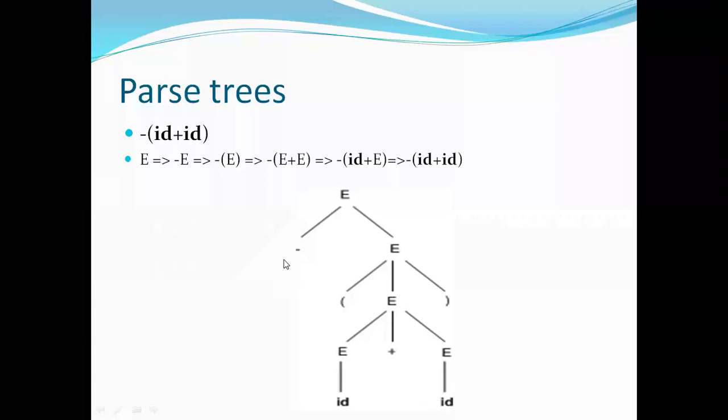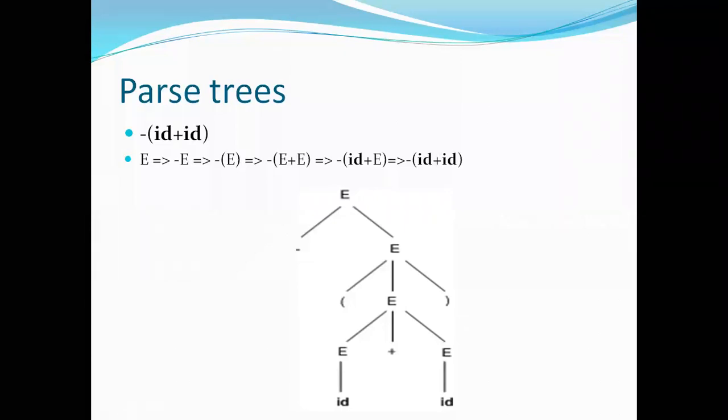So finally, what is the yield of a parse tree? What is the meaning of yield? Yield of a derivation tree is the sequence of leaves from the derivation tree. Leaves అంటే ఇవే కదా. So here are the leaves: the first leaf, second, third, fourth, fifth, and sixth. The sequence of leaves from the derivation tree that constitutes a terminal string. మనం terminal string కనుక ఫైనల్ గా డిఫైన్ చేయగలిగితే దాన్ని yield of a parse tree అని చెప్పుకుంటాం. So what is the yield of this parse tree? Minus bracket id plus id and id. So this is the yield of the given parse tree.